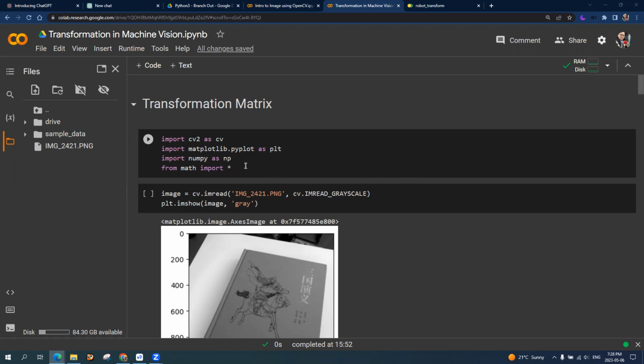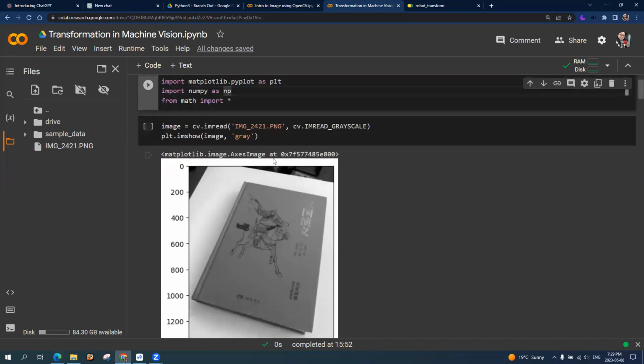OpenCV really is the Python library for anything related to machine vision. Whether you want to use machine vision to detect people, to detect faces, to track objects, and to do all sorts of fascinating things, OpenCV is the library to use, and it is very widely used in industry when they do machine vision. It is a very large and complicated library to play with, but at the same time very interesting.